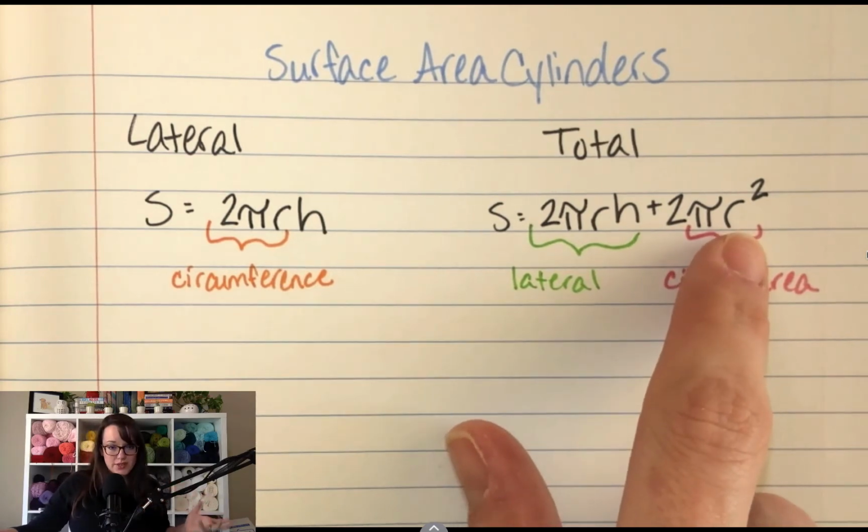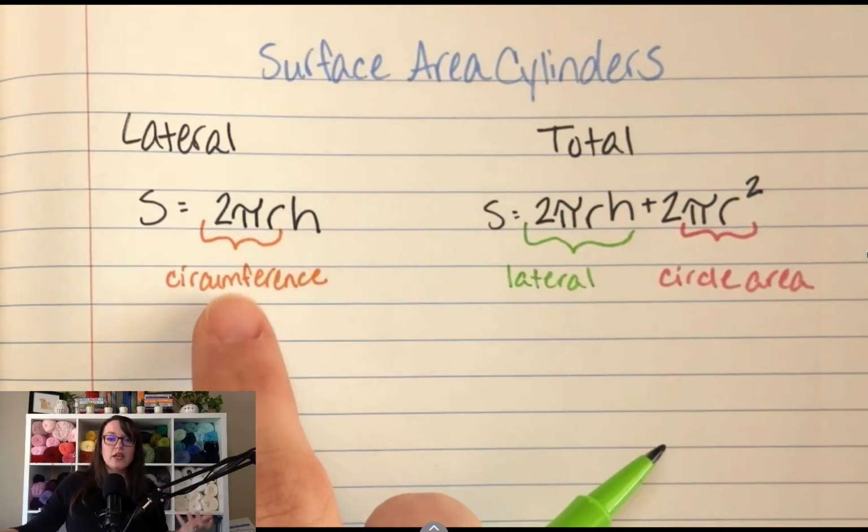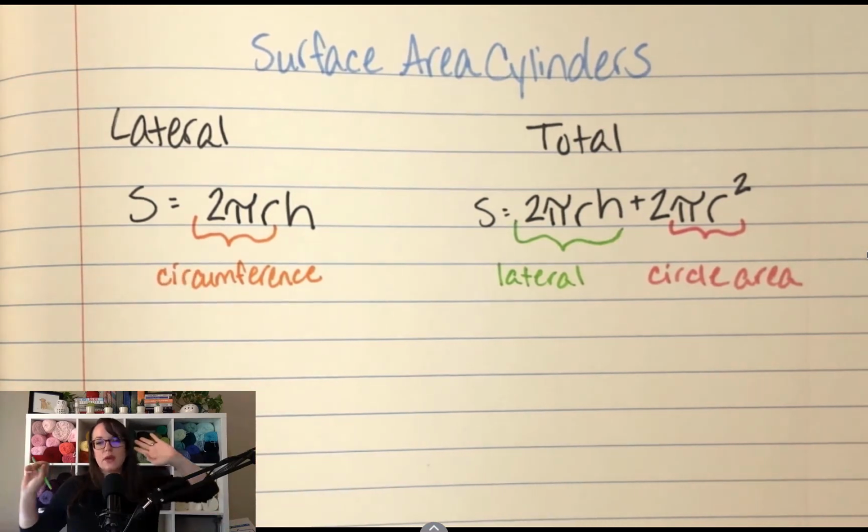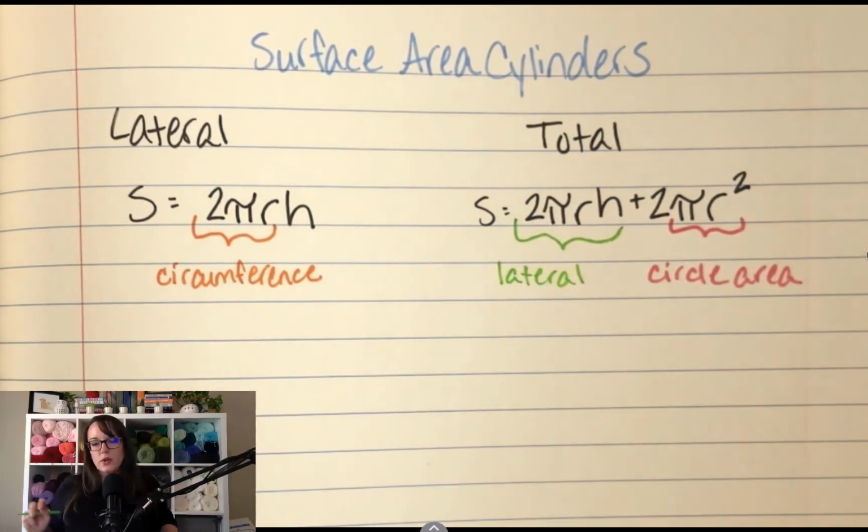We use r because you reuse r over here. You could use diameter to find the circumference. Just make sure that if you use the diameter to find the circumference, that you make sure to use the radius when you're finding area, because we do not use diameter to find area.